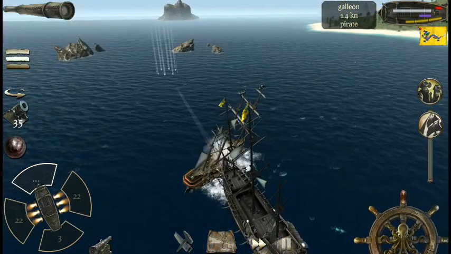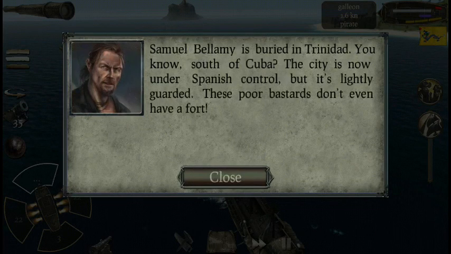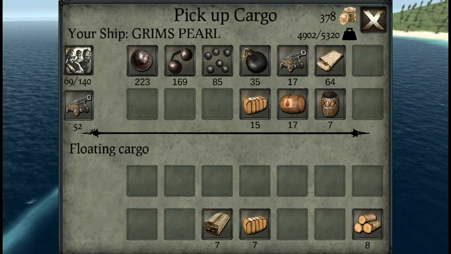So, at last, I've missed this. We certainly have. What about the next member of our crew? Any ideas, Owen? So, my brother mate is buried in Trinidad, you know, south of Cuba. The city is now under Spanish control, but it's lightly guarded. The poor bastard didn't even have a fort.